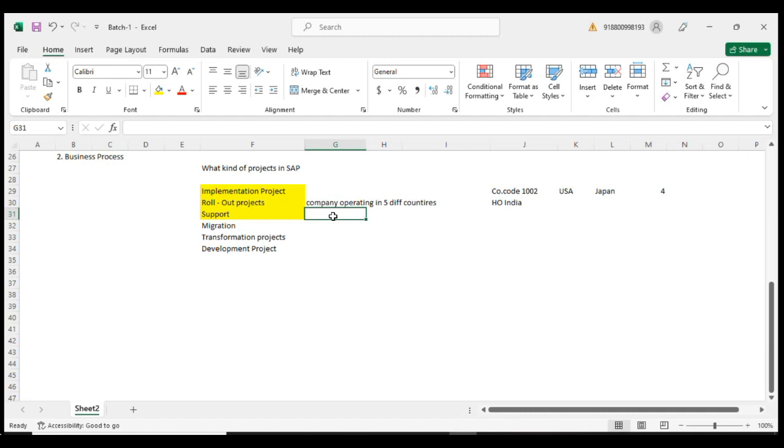All right. Say you already implemented SAP, and say you are working with TCS. TCS has the support project. They are supporting it. What do they support? Day-to-day transactions, day-to-day incidents, tickets they are getting, they are resolving. So whatever processes were implemented, now the TCS SAP support team is supporting the users to run their business smoothly. So this is an ongoing process.